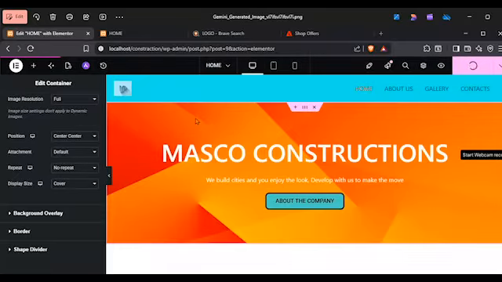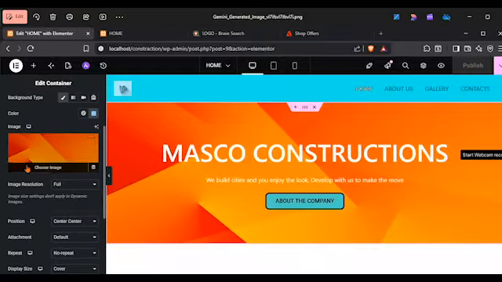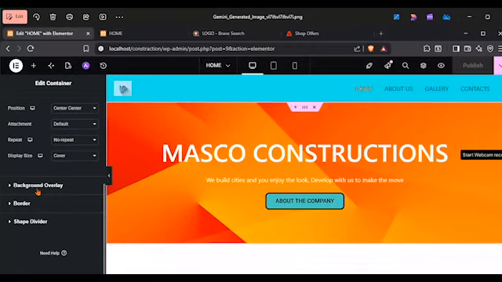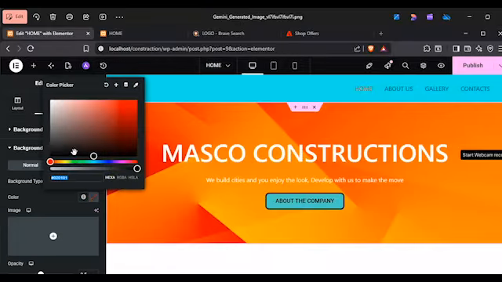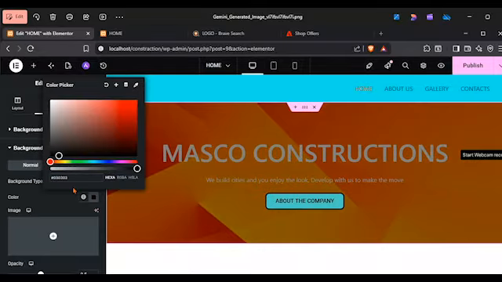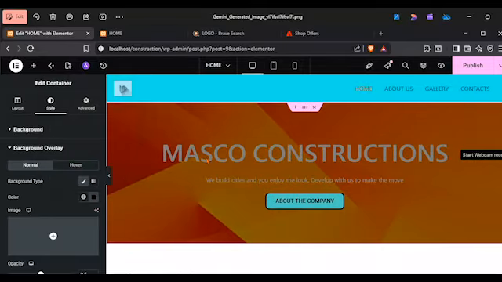We are now good, but now there is a problem. The background is displaying with so much high contrast compared to the text. So we need to give it a color overlay. While we are still on the background, we'll scroll down and go to background overlay, give it a smooth color, something like this, or most people do black, so that the text is visible and readable, and you bring some darkness to the background. So let us publish.